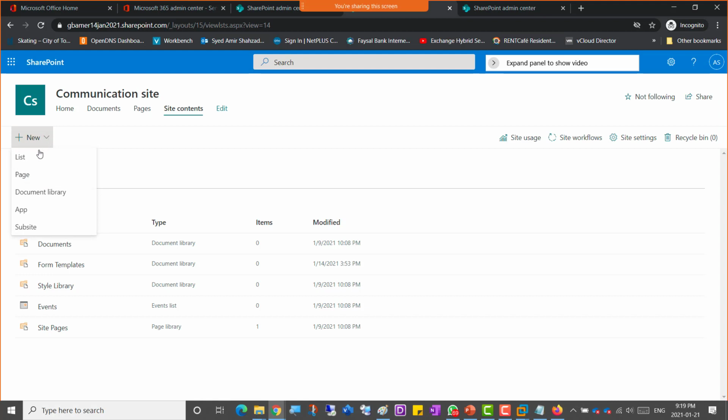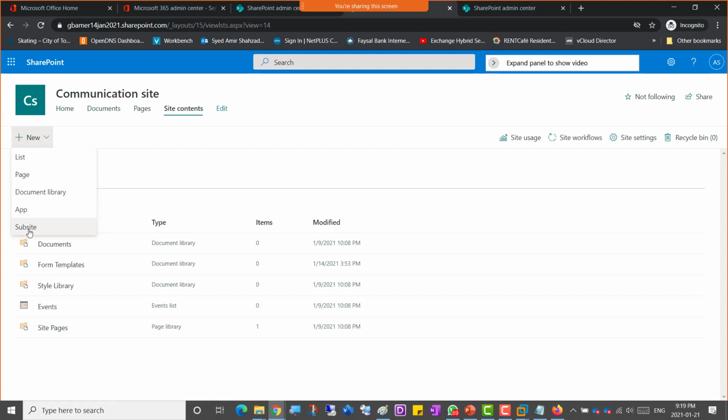When you go to New, you can see List. You can create lists, page, document library, app. You can add a lot of apps for SharePoint, and subsite. So these are the main major tasks, you can say, in a typical site collection.